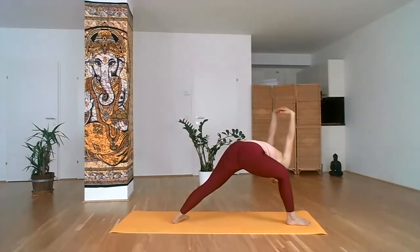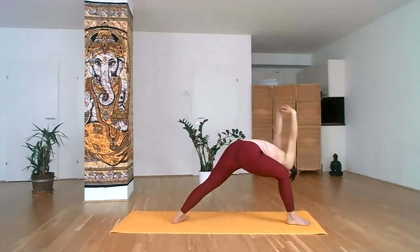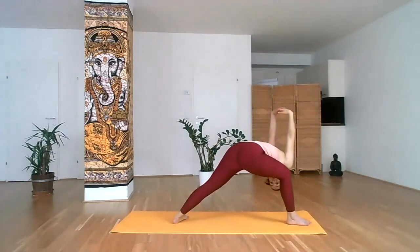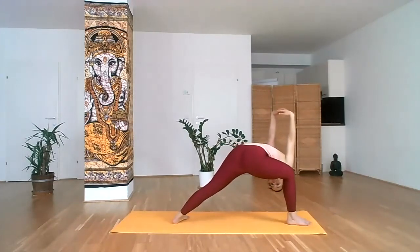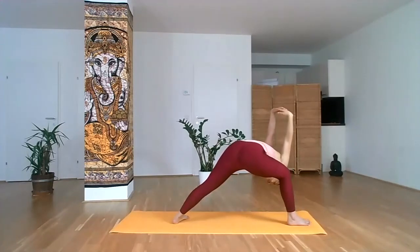Now the hips are a little bit in diagonal. So it's not fully squared forward, but they're also not fully open to the sides. So this posture is kind of a mix between those two that we've done before that. Few more moments here. This posture is difficult. You might get dizzy when you're in this position, which is normal because the head is below the heart. Just breathe deeply.